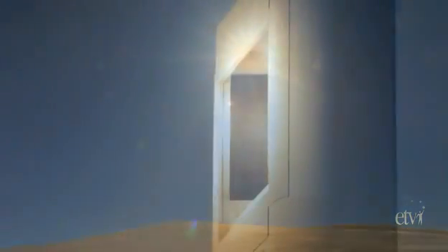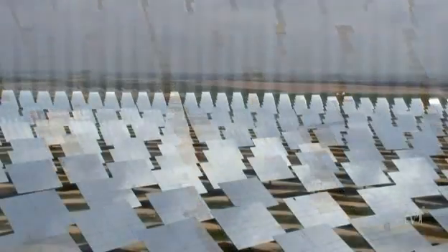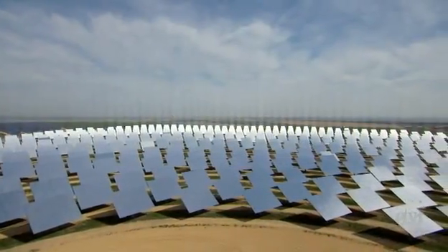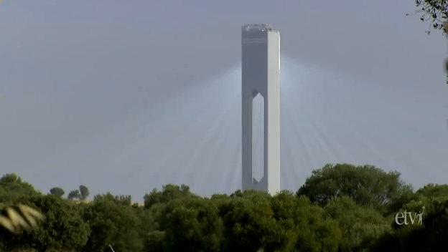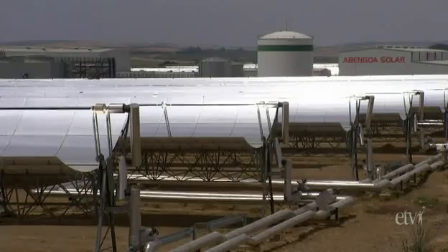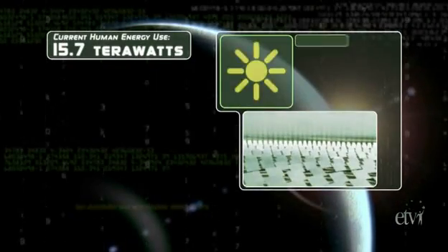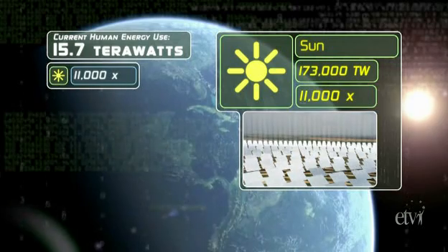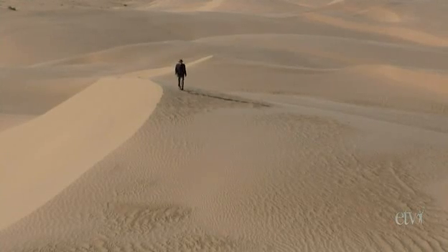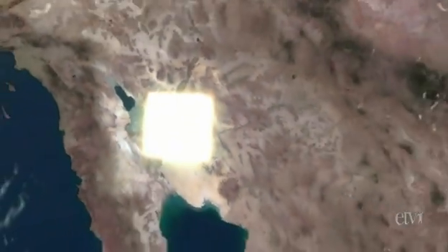Today's technologies have made a start. This was the world's first commercial power station to use a tower to harvest concentrated solar energy, near Seville, Spain. 624 mirrors stretch over an area of more than 135 acres, beaming back sunlight to a tower nearly 400 feet high. Intense heat produces steam that drives a turbine, which generates electricity. When completed, this one facility will be able to power 200,000 homes — enough to supply the entire nearby city of Seville. The sun delivers 173,000 terawatts to the top of Earth's atmosphere, 11,000 times current human use, and the deserts of America's southwest, with today's technology, have enough suitable land to supply 80% of the entire planet's current use.